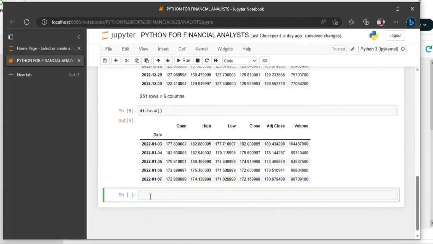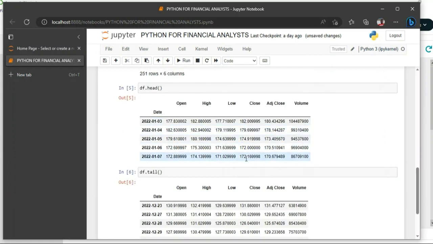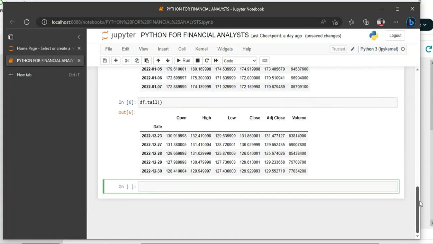All right, so this is our data. Then we can also use df.tail to view the last 5 rows of our data. So the head function shows us our first 5 rows, whilst the tail function helps us have a look at our last 5 rows.